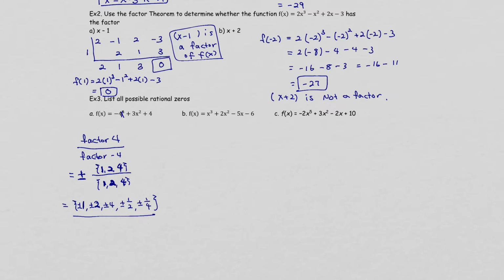Okay, so let's look at the next one. Right now, our exercise is to see if we can find the possible rational zeros, possible solutions, right? So that's going to be factors of the constant, which is negative 6, over factors of the leading coefficient. This time, because the denominator is 1, they will all be whole numbers, right? Again, it will be plus minus, and factors of 6 are 1, 2, 3, and 6.